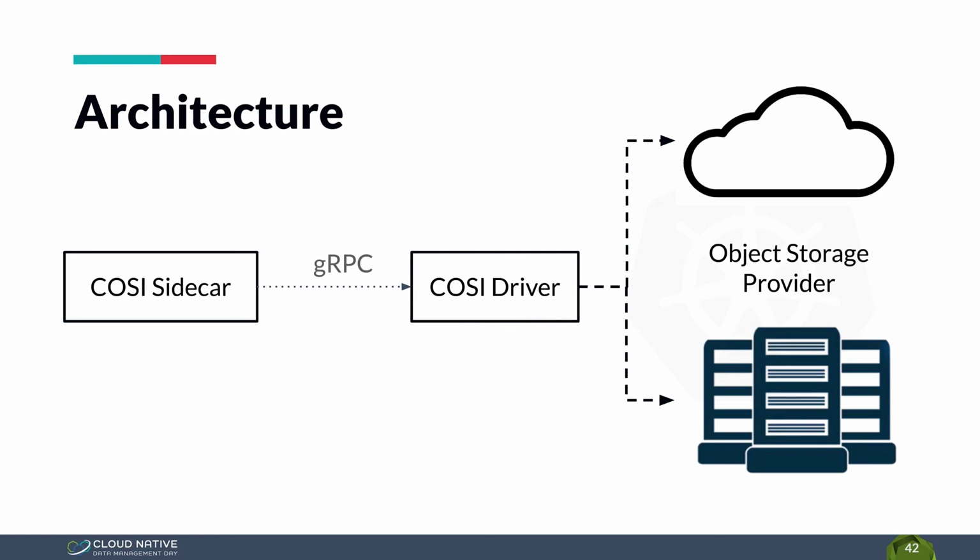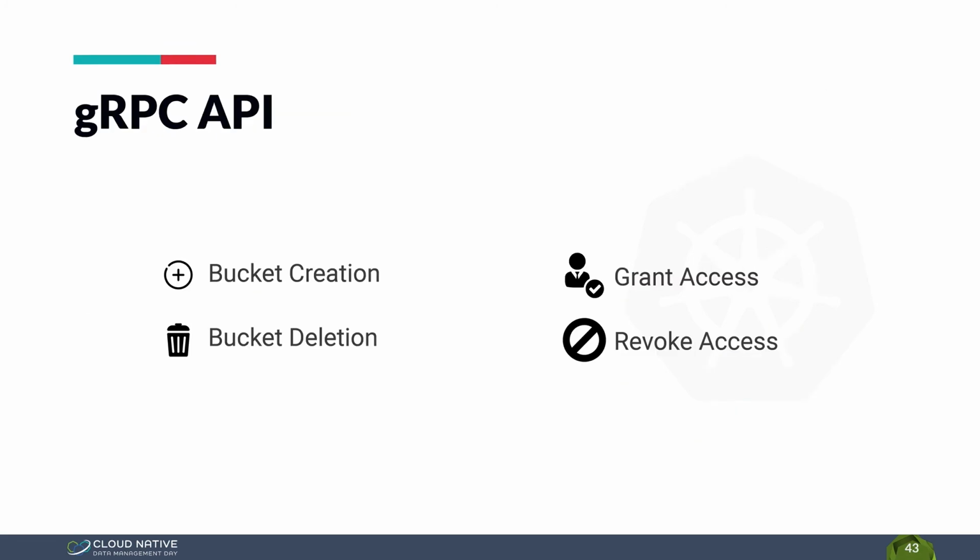The gRPC API is actually a very simple API. Just like I explained early on in this presentation, there are only 3 core primitives that COSI operates on. Similar to that, the gRPC API has only 4 APIs, and it's actually just the amalgamation of those 3 core primitives only. So the 4 APIs that any software, if it supports in this gRPC spec, can call itself a COSI driver. So the first one is bucket creation. Bucket creation is, as the name says, very simple. It's just creating a bucket.